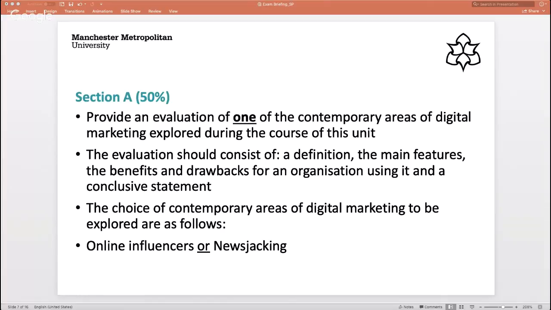And how do organisations use these? What is the benefit of an organisation such as Tesco using Joe Wicks to advertise their healthy food section? What is the advantage of Superdrug having Zoella do a segment on their beauty products? So you'll need to be looking at the benefits to an organisation of using one, and how online influencers use their networks to actually use a credible and humanised voice to talk for the organisation. So those sorts of comments are going to come out.